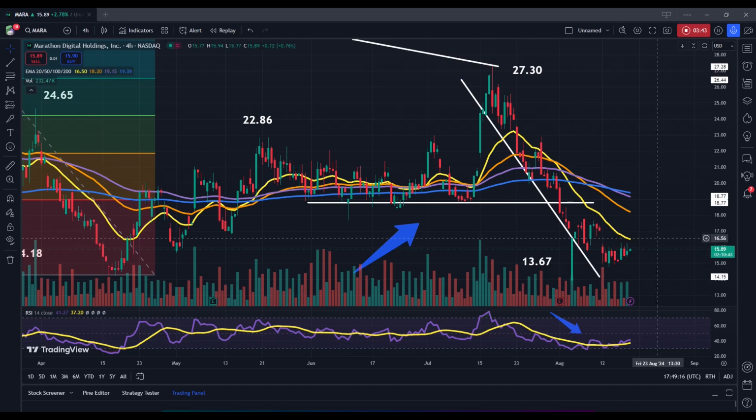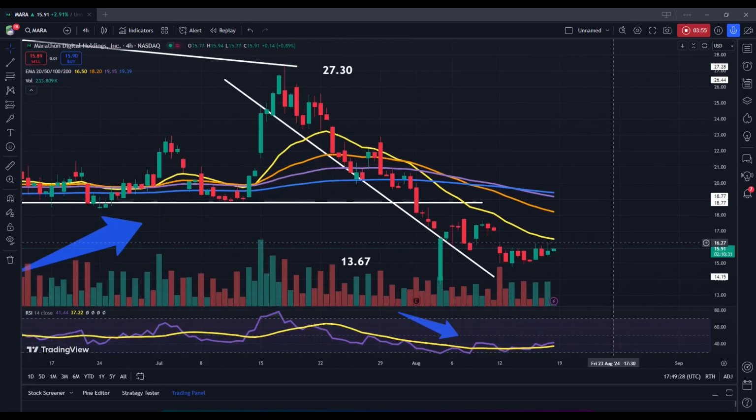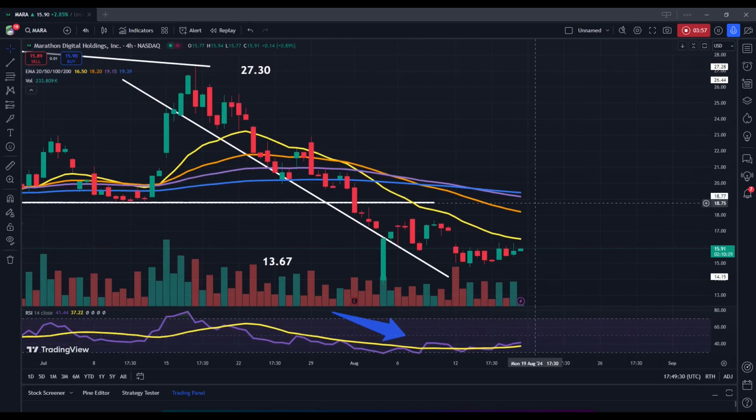However, if we start to see some upside movement, the positive scenario would be that we could break above this 16.50 level. Currently, where this marks is the 20-period exponential moving average on the 4-hour price chart. As we can see here, these moving averages started to deviate from themselves. In other words, what we're starting to see is much more distance that is starting to develop between these exponential moving averages.